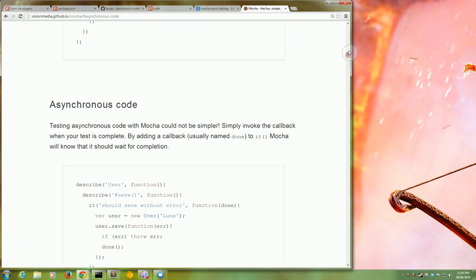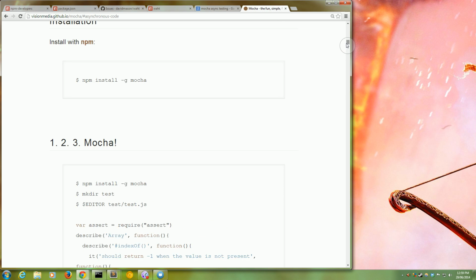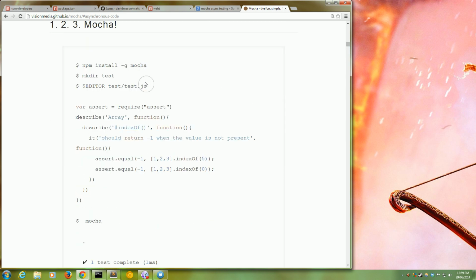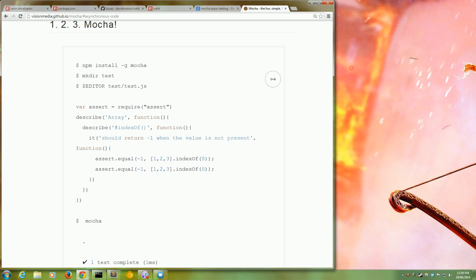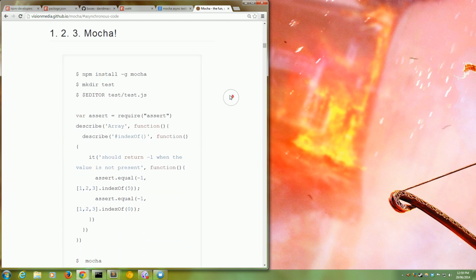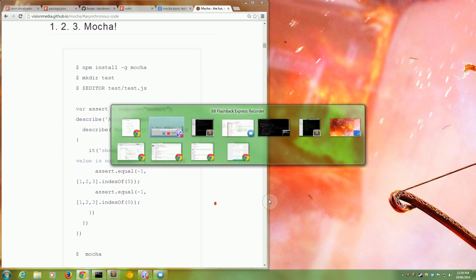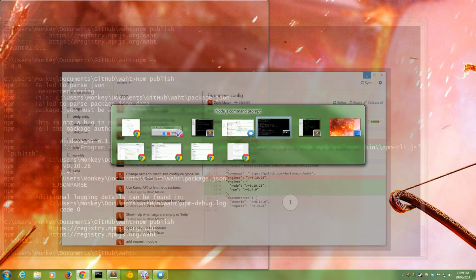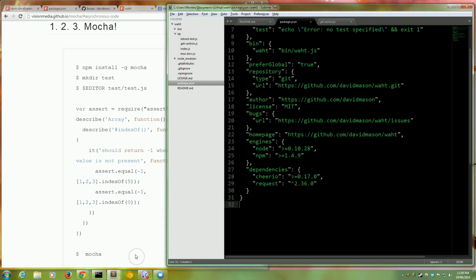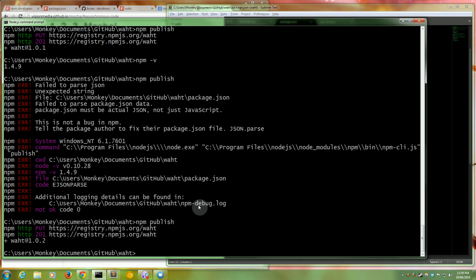If I scroll up here a bit, it should have the main Mocha stuff about how to install it and get it working. So let's copy that. Why not? Now, do I want to install that globally like it's saying?